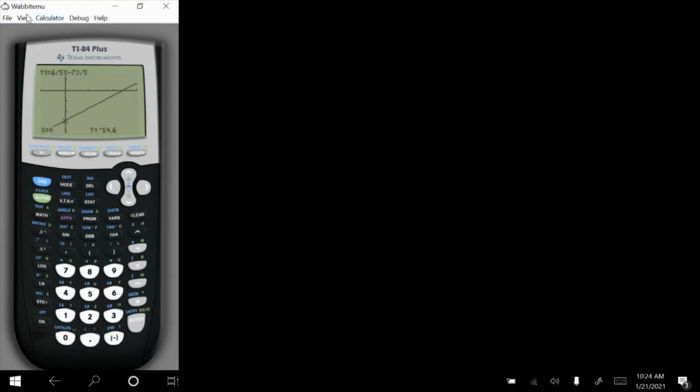What that does is it tells you what equation it's finding the Y value for. It indicates the X value you typed in, and to the right of that, it tells you what the corresponding Y value is. And it also puts a cursor right at the Y-intercept. So for purposes of what we need, this is the value we want, negative 14.6. Are you guys getting negative 14.6 as well? Sweet.